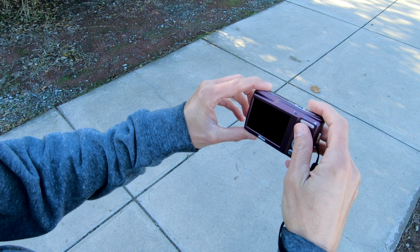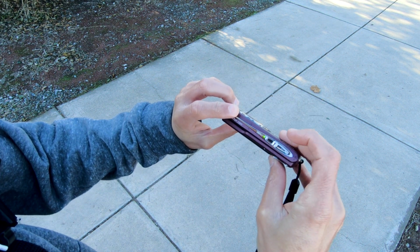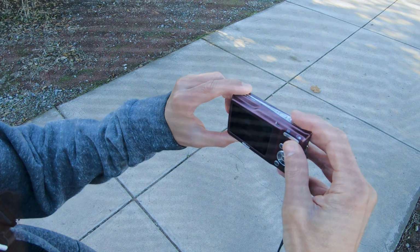In the hands, the camera feels good, being fairly light and comfortable to use.